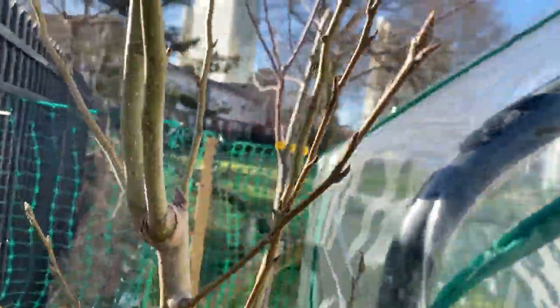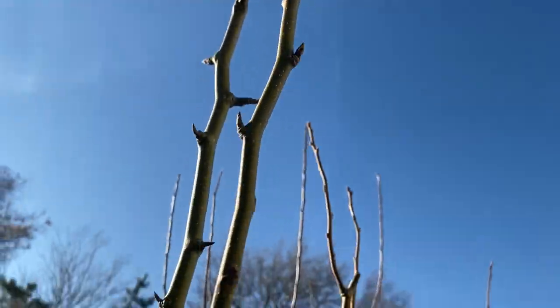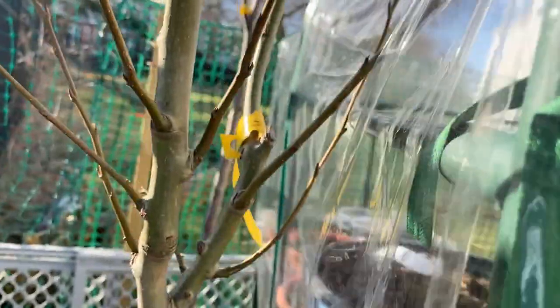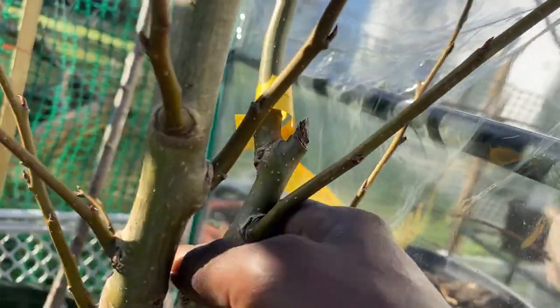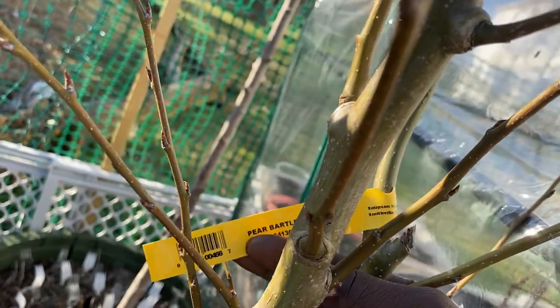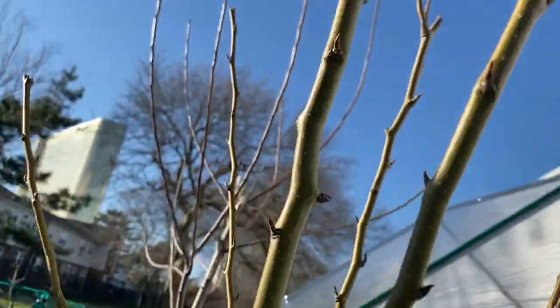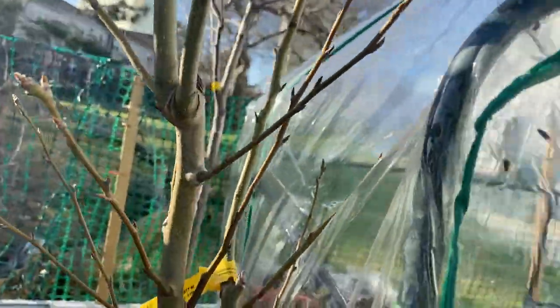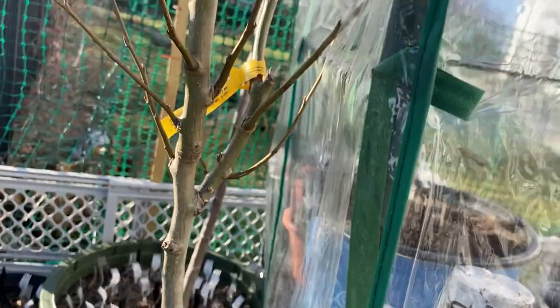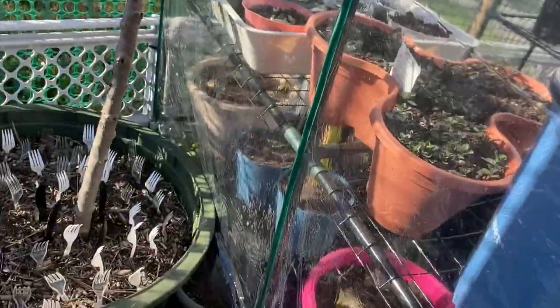And there's another tree here. This tree is, let's see, the other pear burlet tree. Okay guys, so that's the other tree there. She's looking good too. I might have to move her a smidge over because I don't want her touching the greenhouse. I don't want her to burn and melt or whatever.